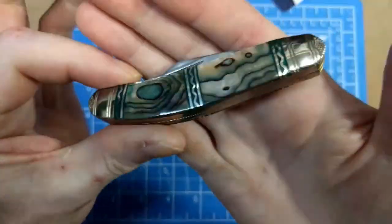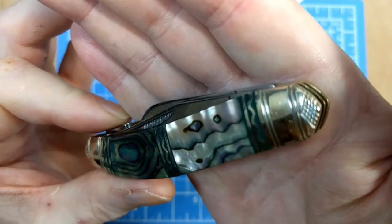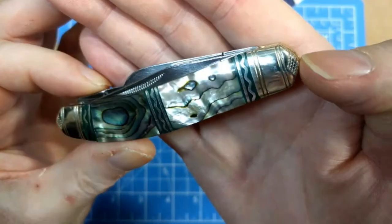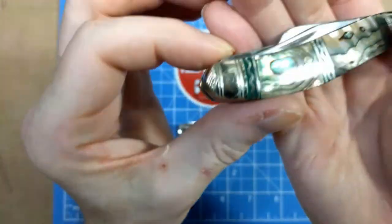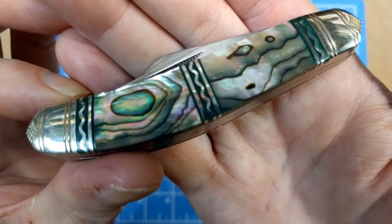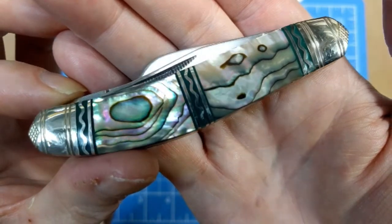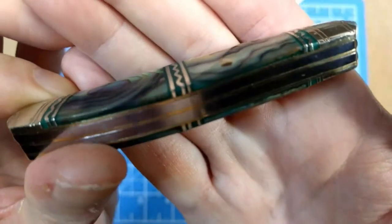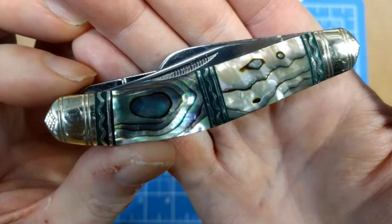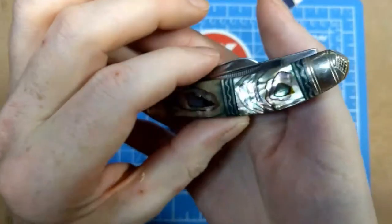So, anyway, just take a closer look at the bolsters on this one. They've got the little etched diamond here on the end as a pinch, and then a double thread. Just super fancy. Can you see those inlays in there if I hold that steel well enough? And you got the nice little inserts there, spacers, stainless inserts. Just a really fancy, well-made knife.